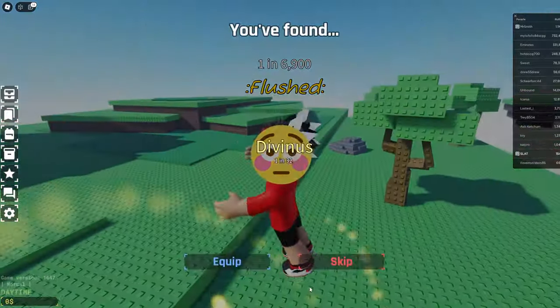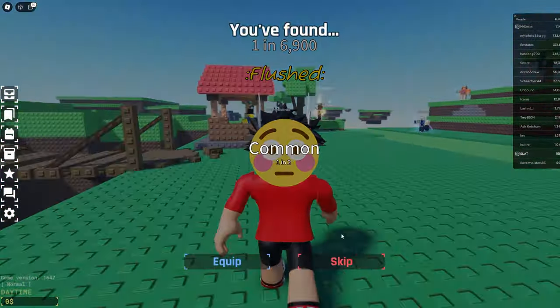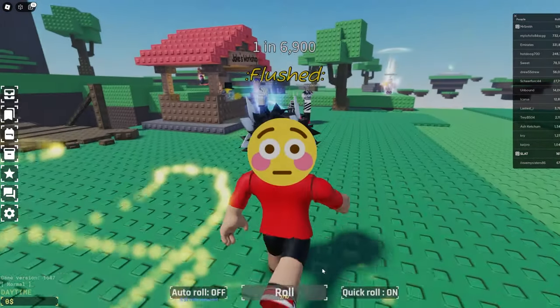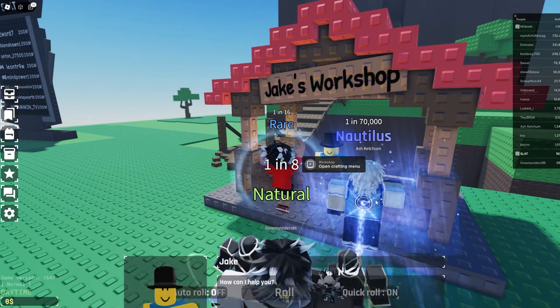This glove is supposed to give us like, oh my gosh, we got another Divinus, bro. I'm literally skipping Divinuses now at this point. This is crazy, guys. This is probably like the best starting video ever on this game. Like, there's no way. All right, so we need to get a rare. There we go. Okay, we need a rare. Say goodbye to Flush. Goodbye, Flush. It was fun while it lasted.